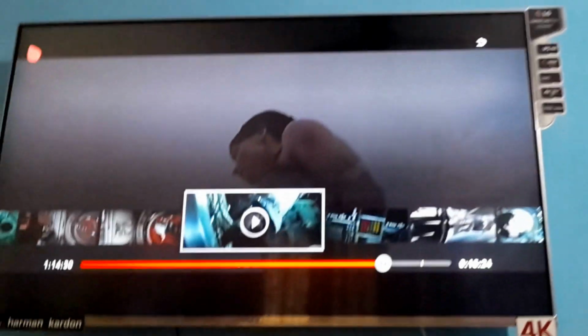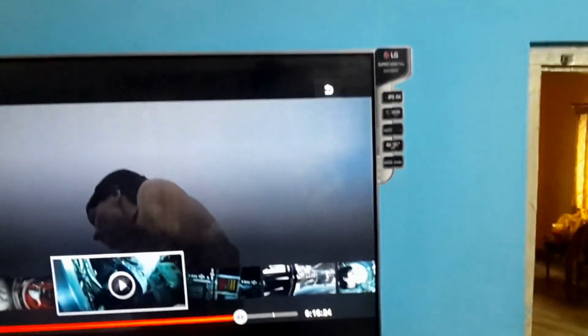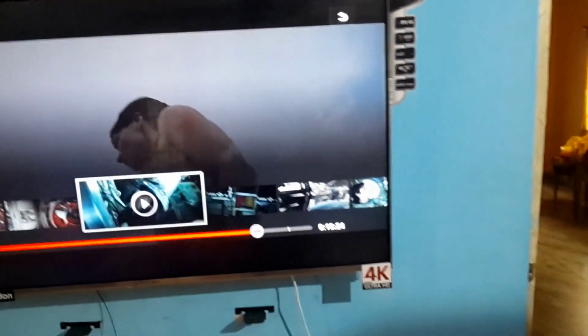I'm going to get my new LG 3D glasses. We have LG Cinema 3D glasses, and we are getting two glasses with this. Let me open it. See, guys, this one is so awesome.